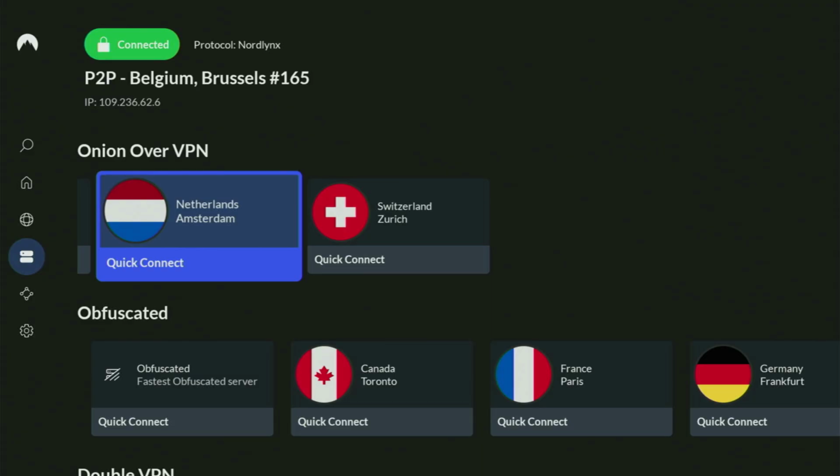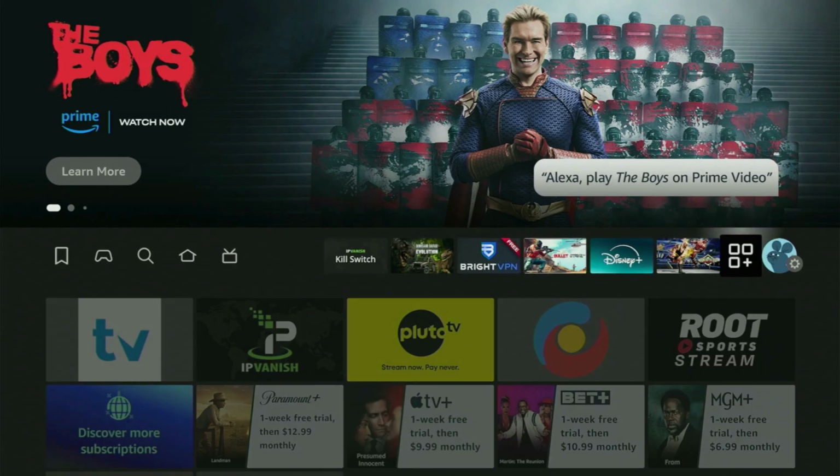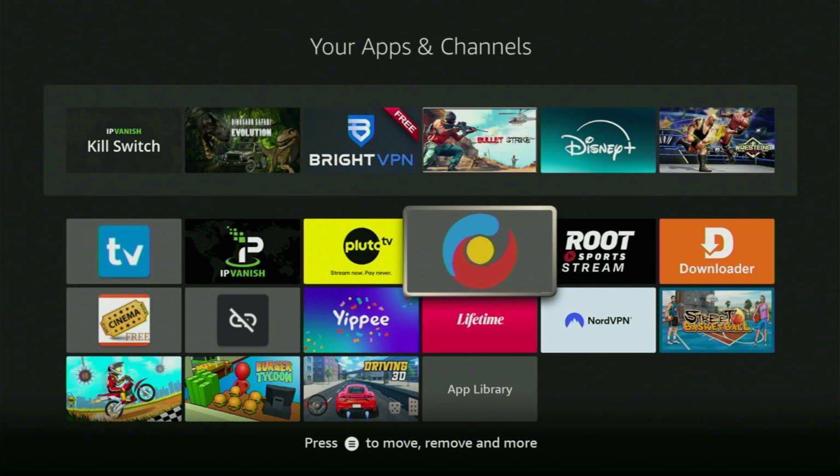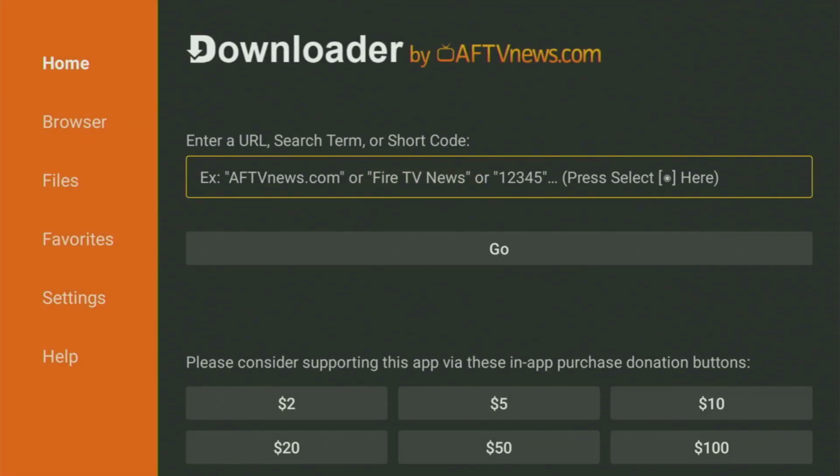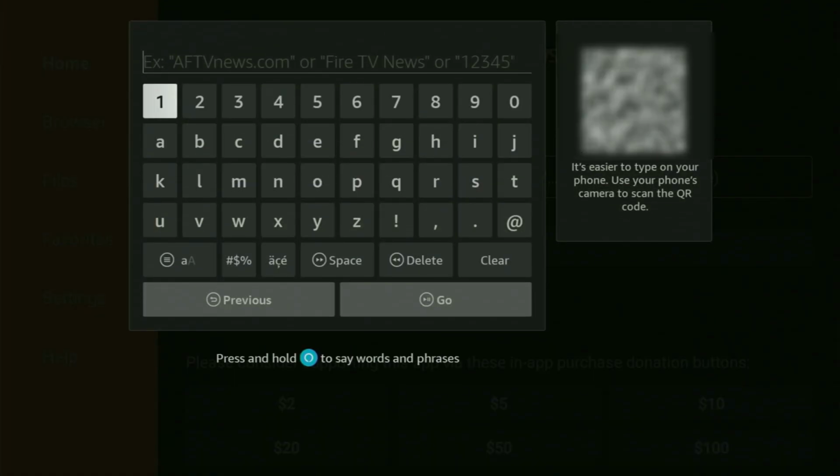And now, finally, let's use Downloader safely. So we go back to the list of apps on your device. There it is. Locate Downloader, open it up on your Fire TV. And now here, all you have to do is open this little search bar right here and start entering the code. So the code will be 524583. So once again, it's 524583. That's the whole code you have to enter. Then just click on Go.